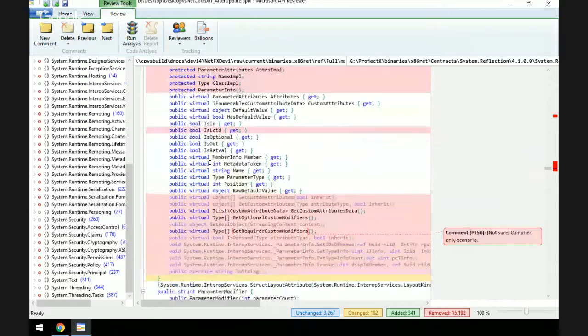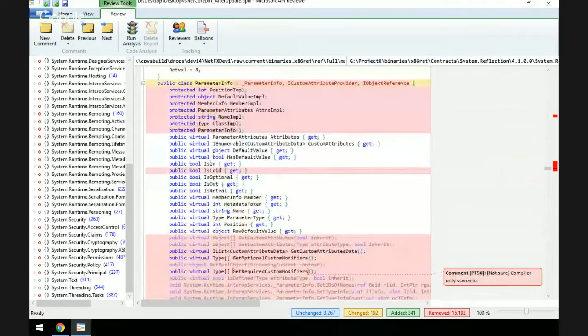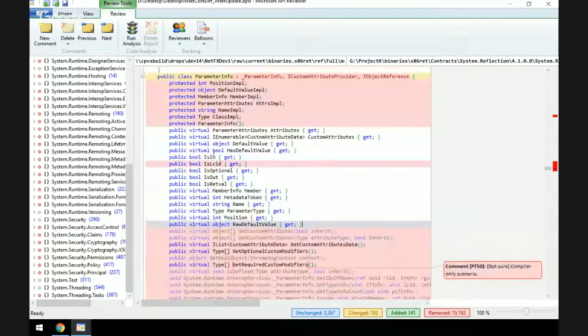If you go on top, parameter info, yeah. So LCID is definitely something we should still exclude, because that's basically a foreign thing. All the impulse ones I've removed. See, these are raw fields. Wow. The get custom attributes are already exposed via system reflection extensions. Yeah, and they have a different return type, so we can't put them in the core. We've already talked about this in a couple of other cases.